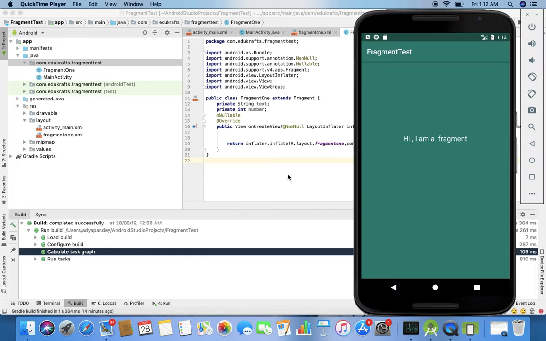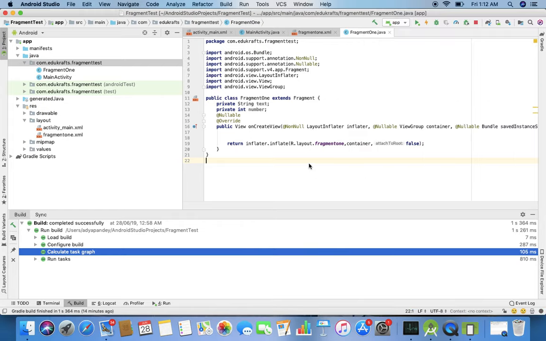In the previous video you saw that we have designed this fragment and it was running like this. Now if we want the main activity to pass some information to the fragment, to be displayed in the fragment, how can this feat be achieved? So now this is our fragment class.